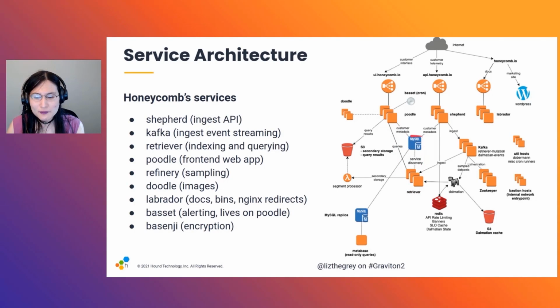We also have several MySQL databases, but at the time there wasn't MySQL as a managed service like RDS for Graviton2, and we didn't see a reason to go backwards from RDS to non-RDS. Okay, so out of those, let's have a look at what the options are. Poodle is a tiny, tiny service that doesn't really consume that much in the way of resources. Sure, it would be nice to do as a proof of concept, but we're not going to see any real money savings here.